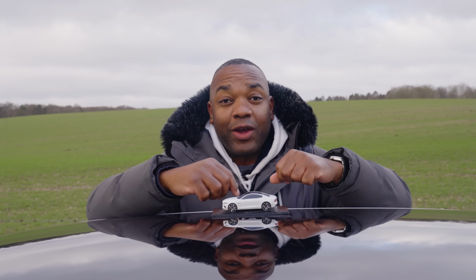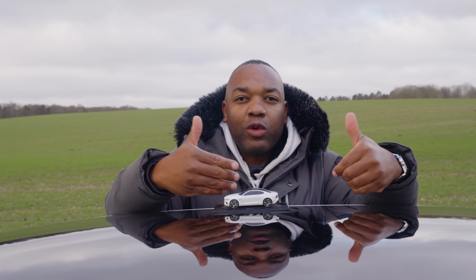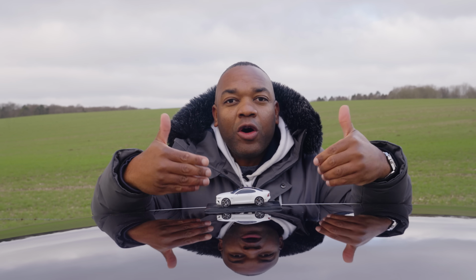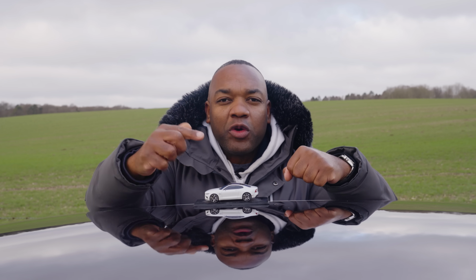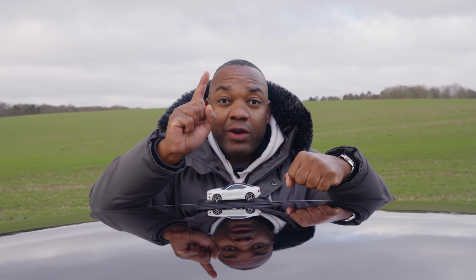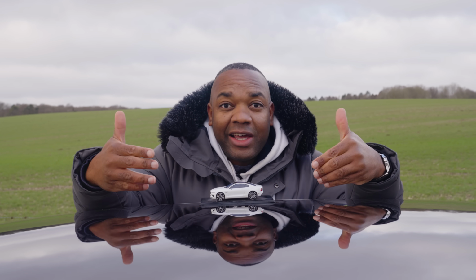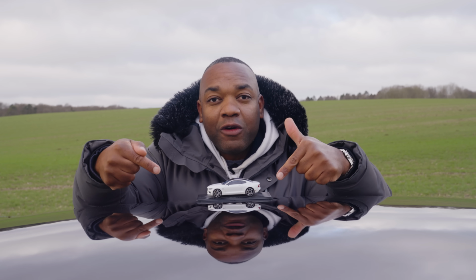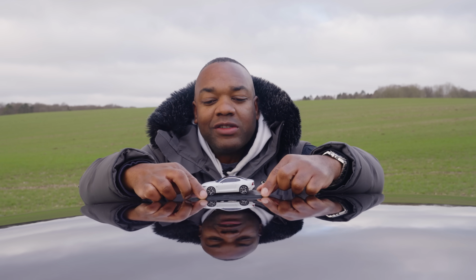Now you're probably asking, why go from front-wheel drive to rear-wheel drive? Volvo hasn't built a rear-wheel drive car in about 20 years on the grounds of safety. They don't like people doing skids and all the fun stuff because they're focused on keeping people in one piece. But there are benefits to going rear-wheel drive, particularly in an electric car. Tesla have done it for years, and finally, Volvo/Polestar have cottoned on to those benefits, which I will now demonstrate.